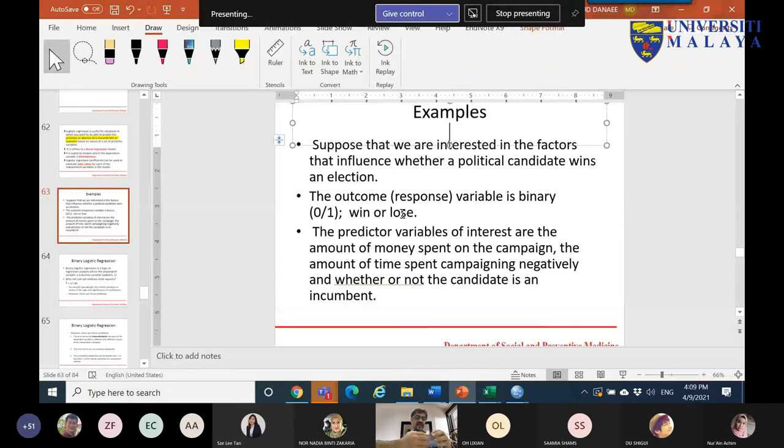Correct? So at each step, the system works based on this kind of modeling and then moves to the next step. It looks like a cluster. And then at each step, the system defines the decision based on the result of this analysis. So for your information, this binary logistic regression analysis is one of the most commonly used techniques in business and politics, because most of the outcomes in this kind of area are binary outcomes.